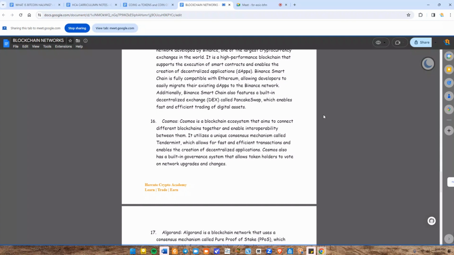Basically, this is called the DAO, or the Decentralized Autonomous Organization, whereby when a crypto project has been built, instead of the developers making the final decisions on the changes that they want to make on the project, they will have a DAO team, which is a group of people that the developers can always talk to or consult, whereby they will tell the DAO, look, guys, we've done this and this and this, and we think if we could probably shift from doing this to this, maybe our blockchain network will be more preferred, or maybe much faster, or may attract more investors.